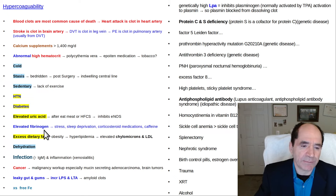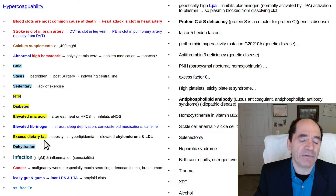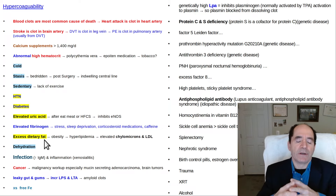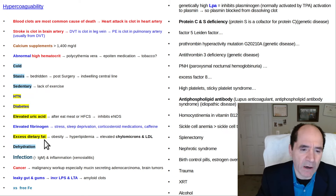Elevated fibrinogen is an acute phase reactant protein released by the liver in the context of stress. The same applies to stress equivalents like sleep deprivation and caffeine — so you don't want to be doing that. Excessive dietary fat — we tend to think of saturated fat especially — causes hyperlipidemia in a way that predisposes to clotting. But the other fats in the long run are also harmful.